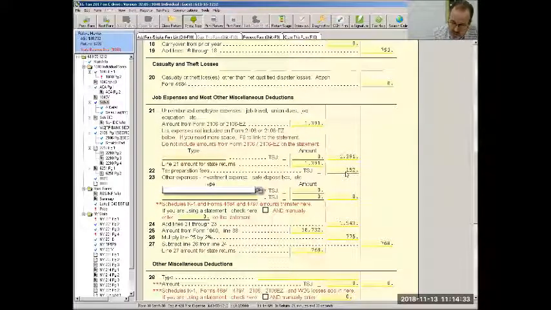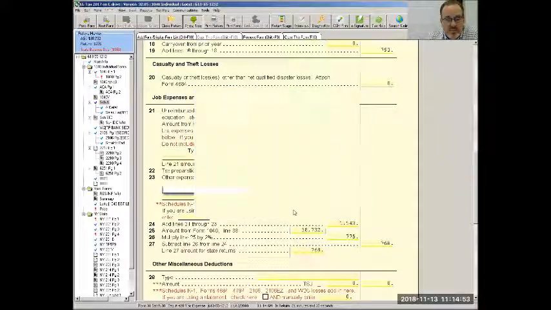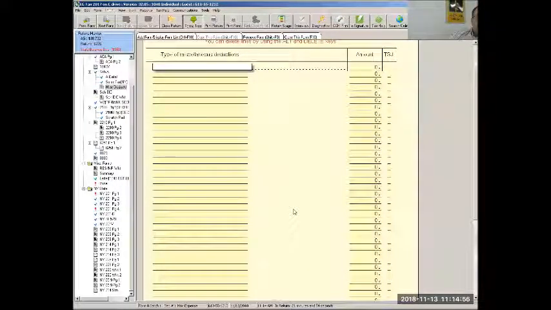That's right. Okay, safety deposit box. If you look, other expenses. That's safety deposit. Yeah, okay. So if we go to that line, we hit F9, and it's going to say miscellaneous deductions, Schedule A. So you're going to get a little thing that looks like that. You got that one? Mm-hmm. Okay. And put our safety deposit box in there. And $50 for a safety deposit box. Okay.